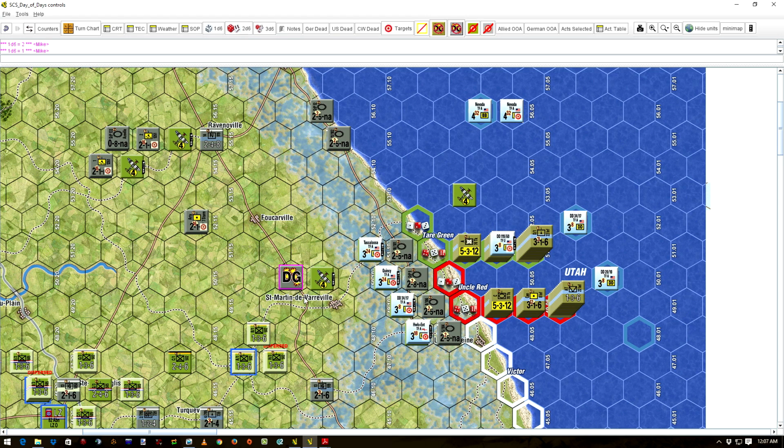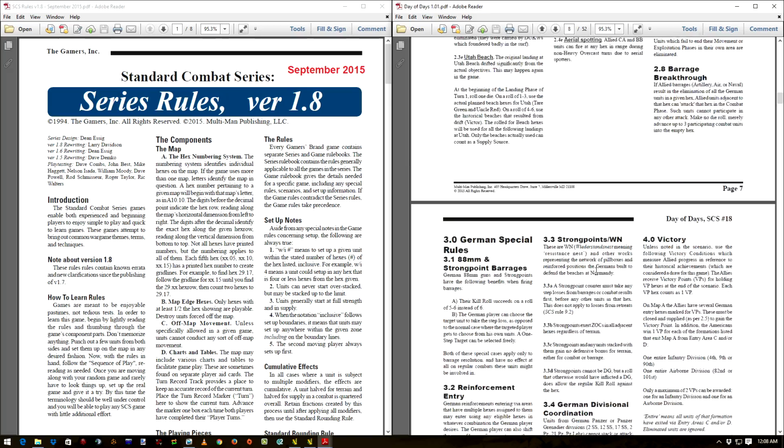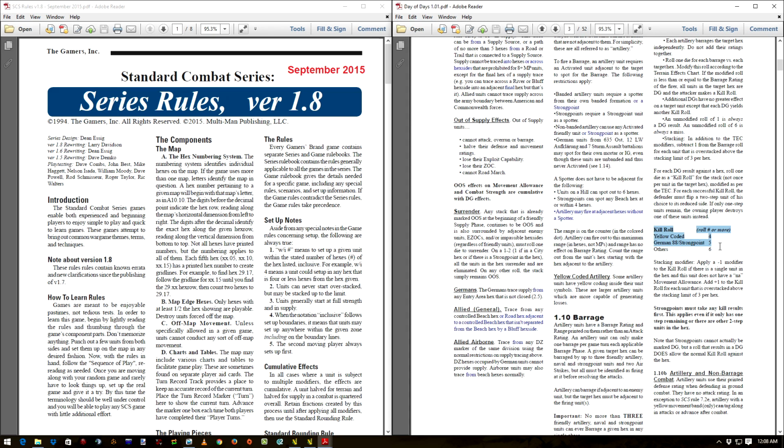Every time you get a DG marker, you make a kill roll to see if you did any physical damage to the unit other than disorganizing them. Disorganizing is just another way of saying suppressive fire. So once you roll for the DG marker, you roll again, and now you have to beat the number on a single die. Actually, that's incorrect. You need to roll 4 or more, if I recall. So you roll your kill roll. If it's a yellow-coated artillery piece, you need a 4 or higher. If it's a German 88 or strong point that's shooting, you need a 5 or higher, and any others need a 6.